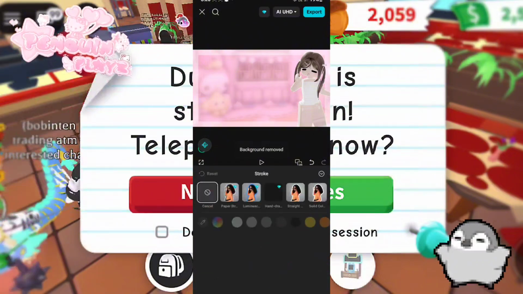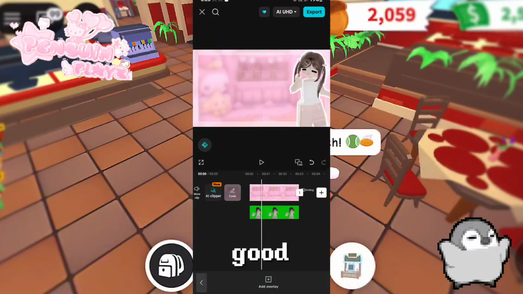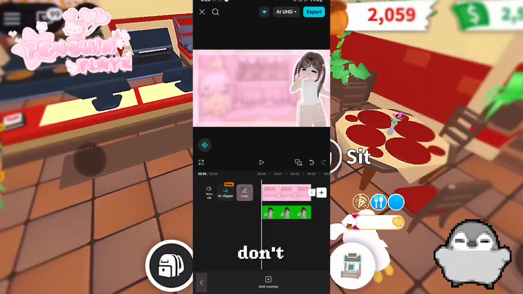You can also go into auto removal and click stroke, and you can add one as well, but I'm going to be adding it in. The auto removal does cost, but we're going to screenshot it in the end, so no one's going to be able to see that we use any pro features. And then after that, I'm just going to screenshot it. This is basically all we need, and I'm going to go back into Canva.